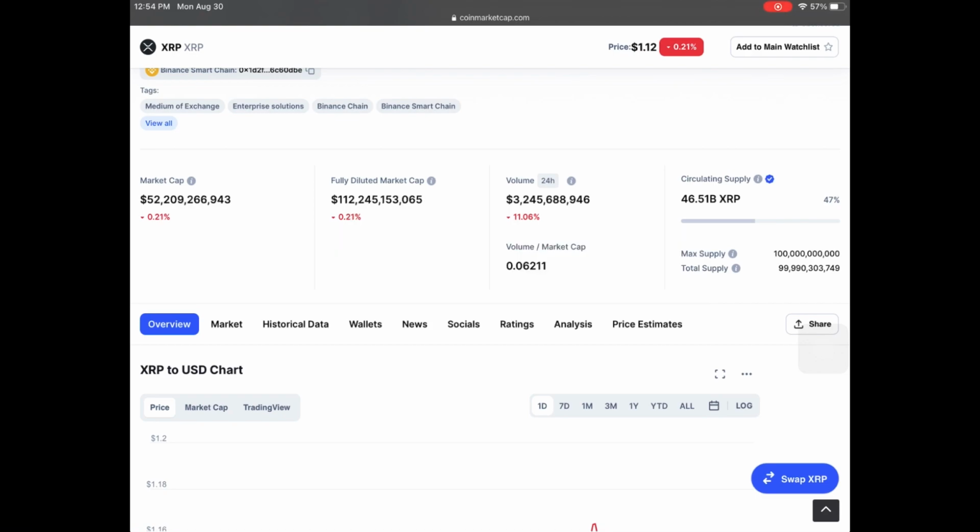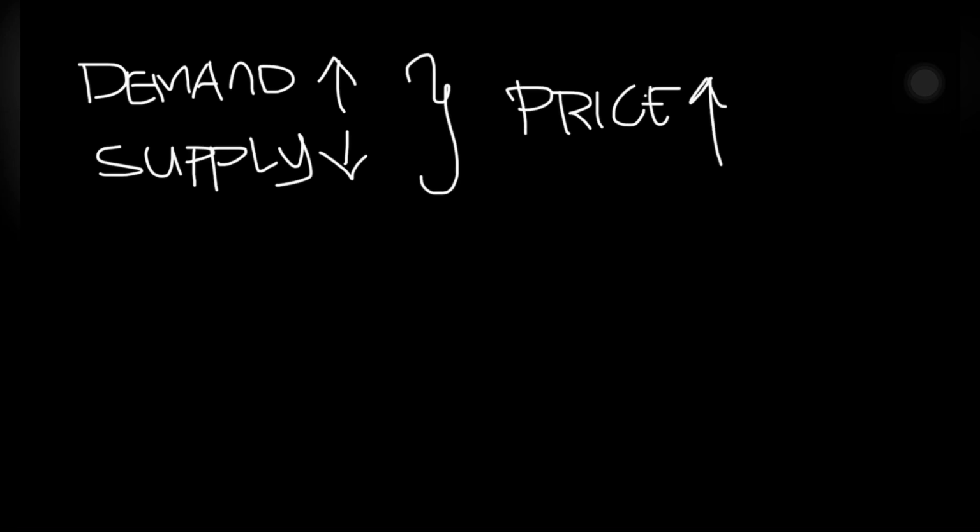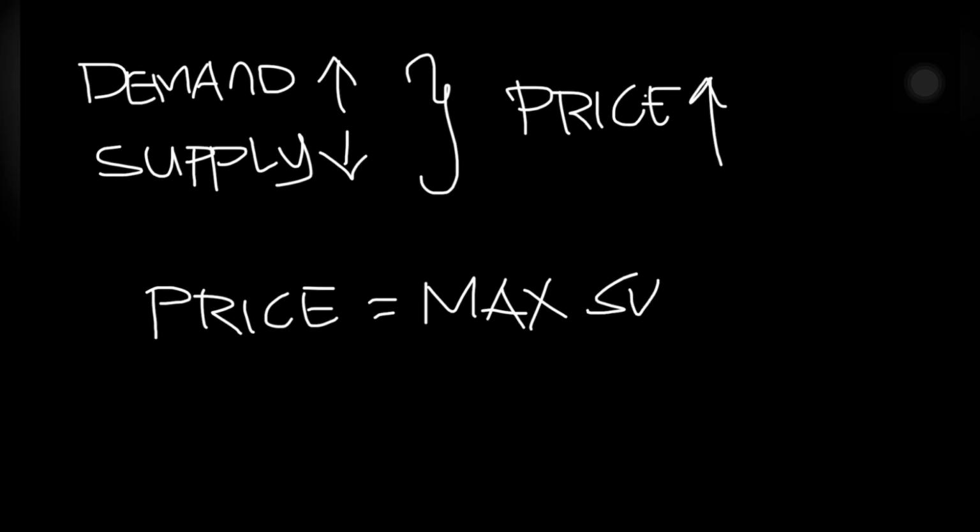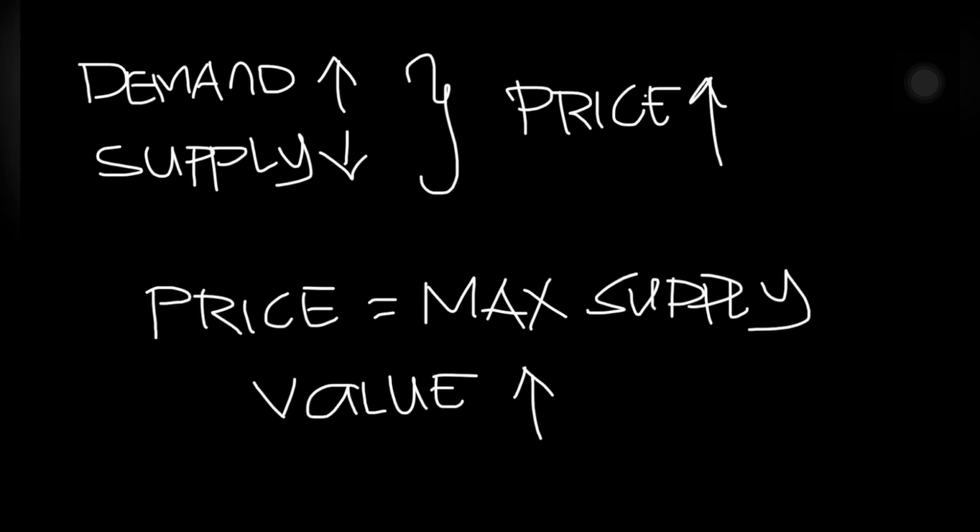So what is the use of these terms? Paano ba natin siya magagamit in terms of choosing a coin to buy? Basically, the price of a coin increases dahil sa demand. The higher the demand, the lower the supply, nag-i-increase yung price, diba? Technically, when the price reach to the point na onti na lang yung available coins in the market or it's near to its max supply, mas tumataas yung value niya.